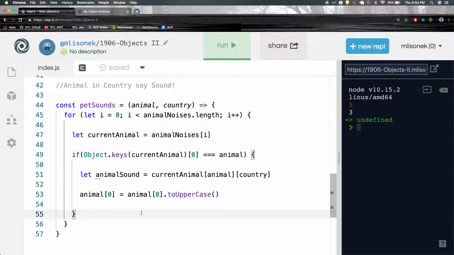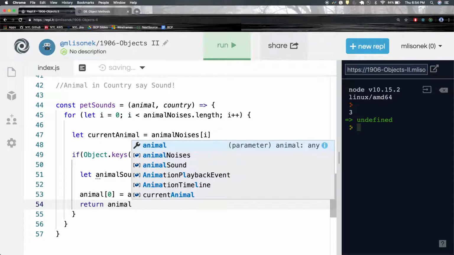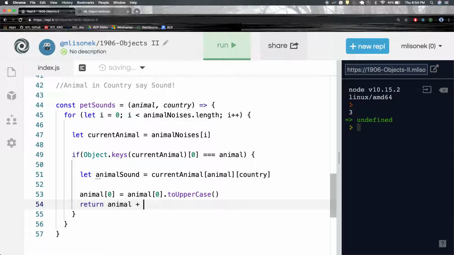You can access strings with indexes, so animal at 0 will be the first letter. I'm just reassigning that first letter to whatever was uppercase. Then we could just return animal, which will be capital Dog, plus s.